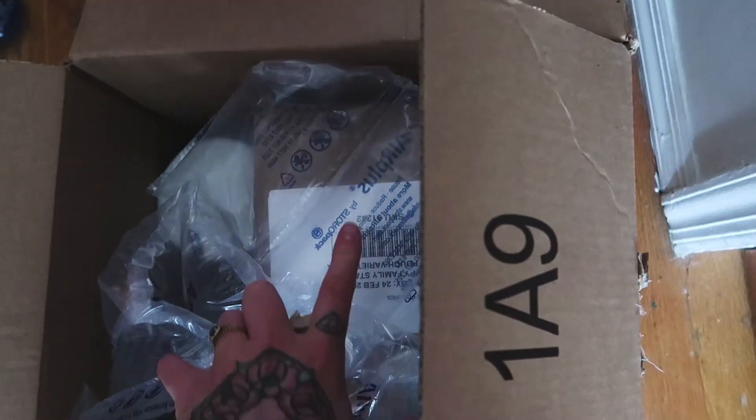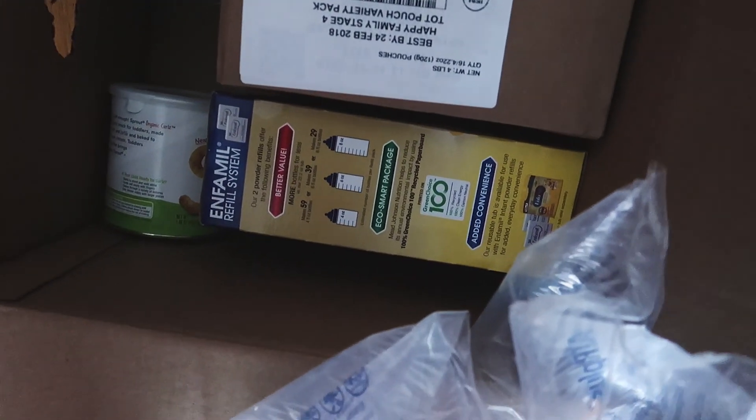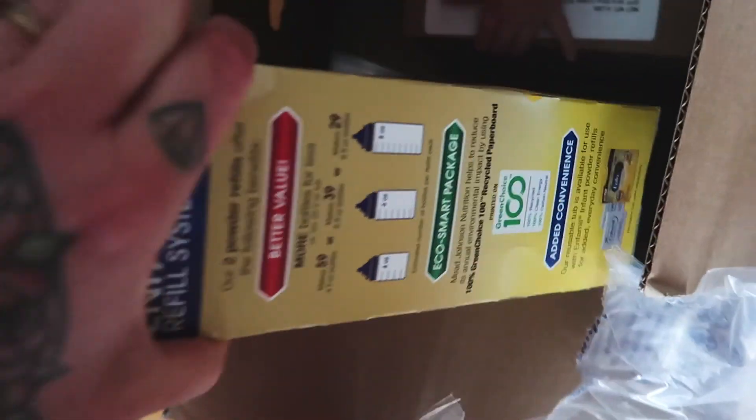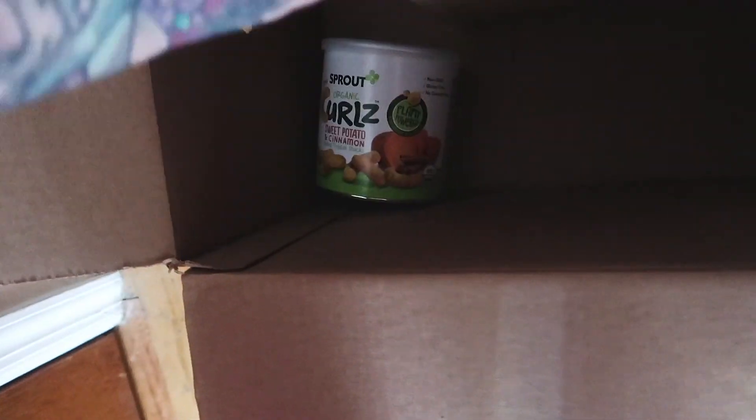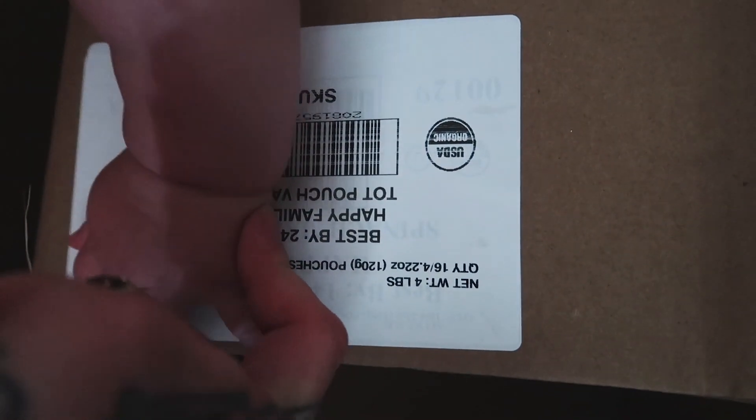Oh my God, my toe! Let's take away the choking hazards. Formula, crunchies — here you go, Bubba. Curls, tart, pouches, baby food. So the conclusion of that — I opened it up too quick. I look like I've just sprayed setting spray on my face — it's so sweaty behind there. That's disgusting. And the jumpsuit I was wearing is soaked.